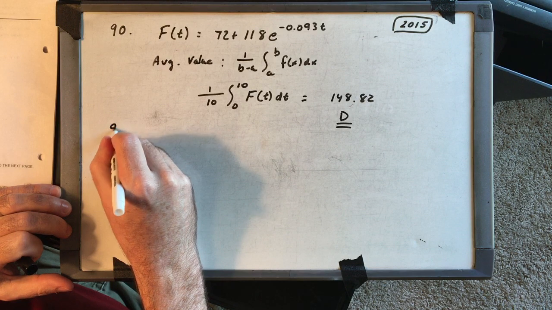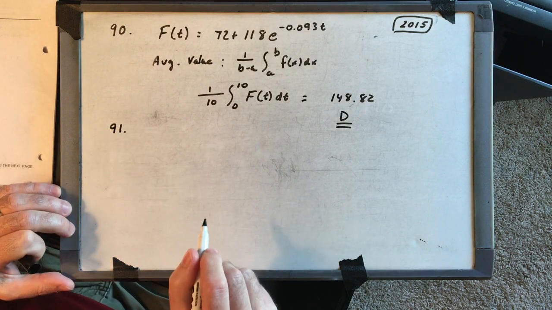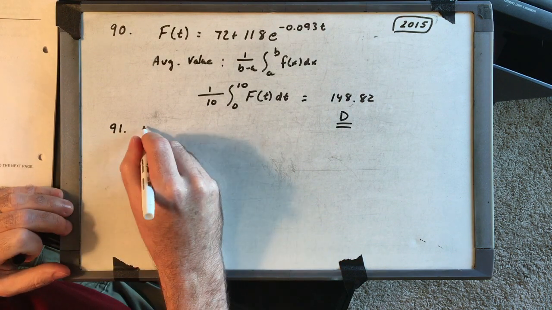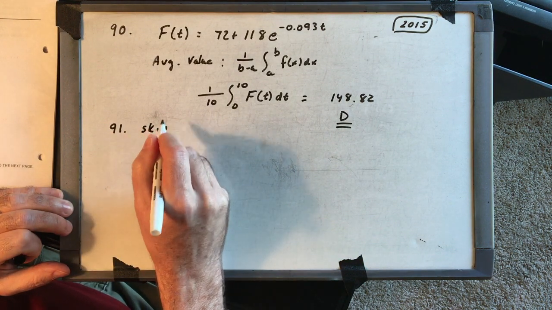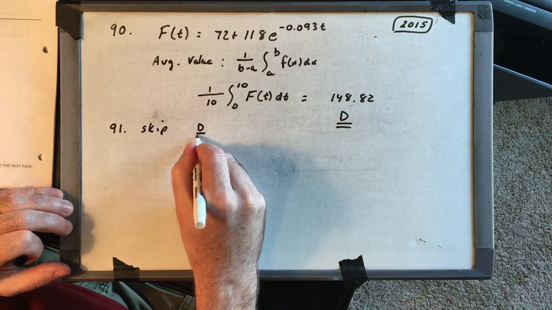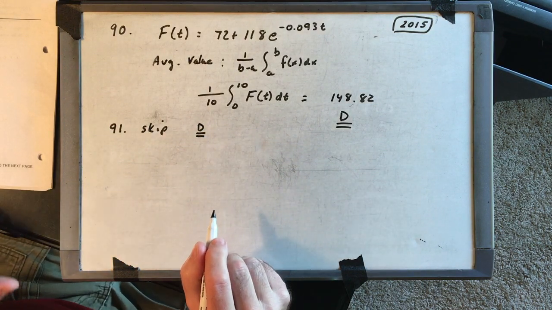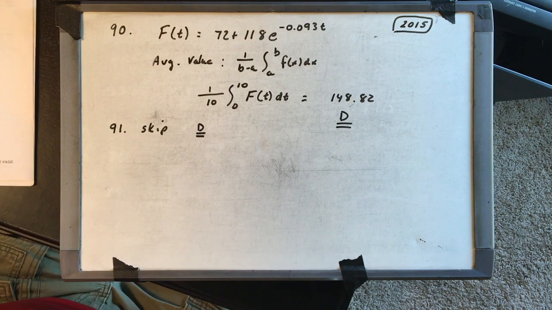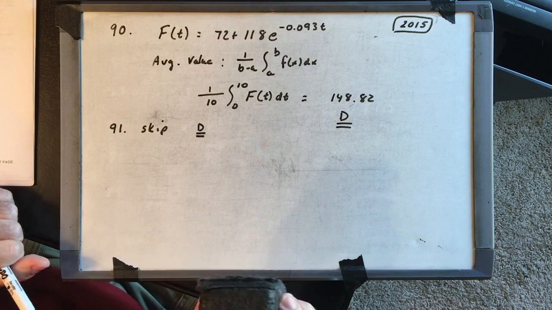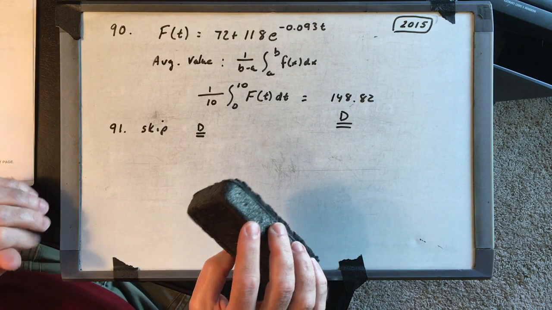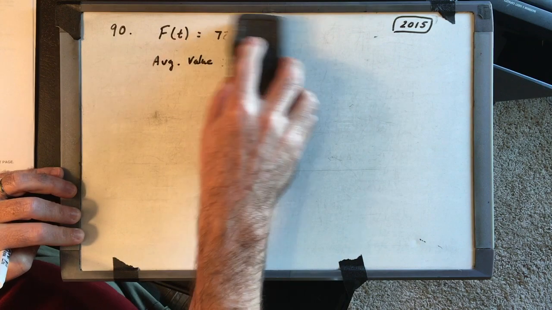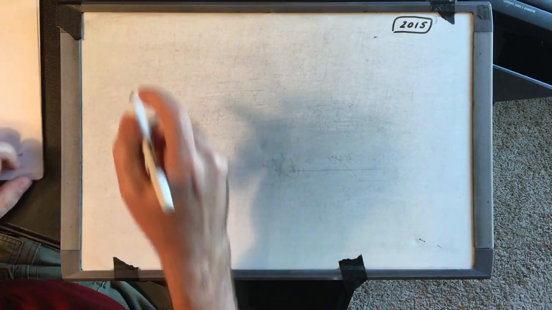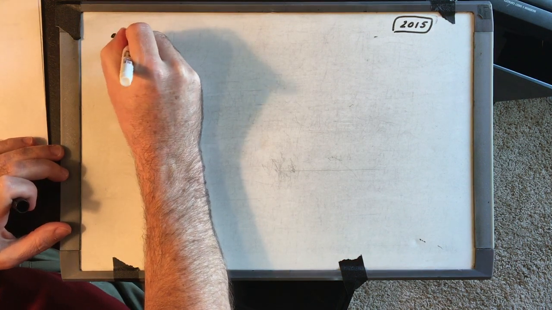Number 91, I am personally struggling with, so I'm going to admit that I'm not totally sure how to get that one. So let's skip it. The key gives the answer as D, so if you want to try that on your own, maybe you can figure that out and we can have a talk about it. But anyway, the answer is D, and I'm going to skip it. Number 92, and maybe that's just my old age cognitive decline kicking in there.